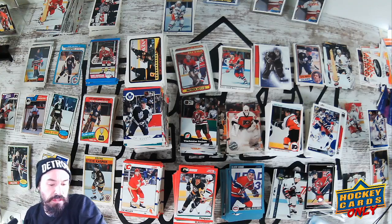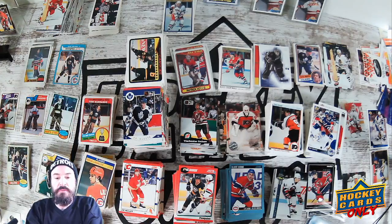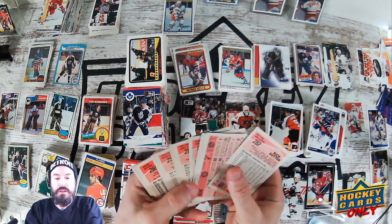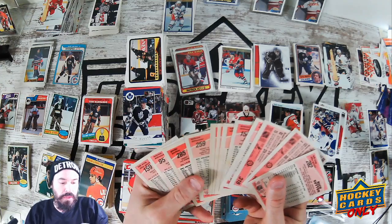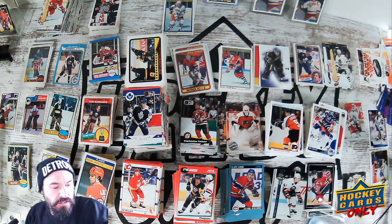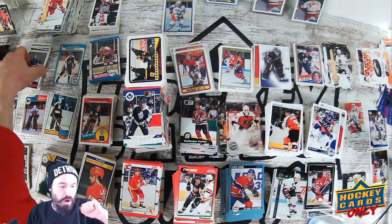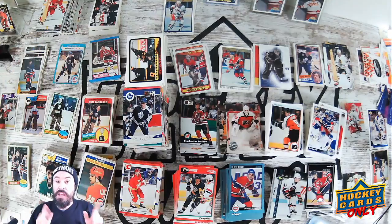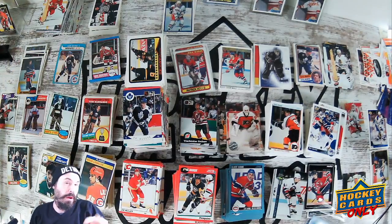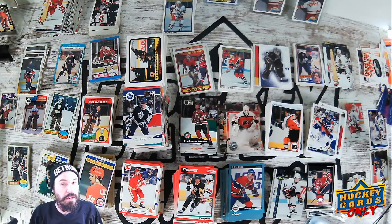And then some of these 89s, maybe 11 of these. Something like that, maybe 15. No Joe Sakic rookie, Trevor Linden rookie or anything. The 87s, we had a short list of, again, 10 right there. And only one 87, at least in this episode. I'll put the 87 with about the 20 or 30 we found in the whole collection. Not a lot, you know. But they were there, and that was exciting to be like, man, we might find something.